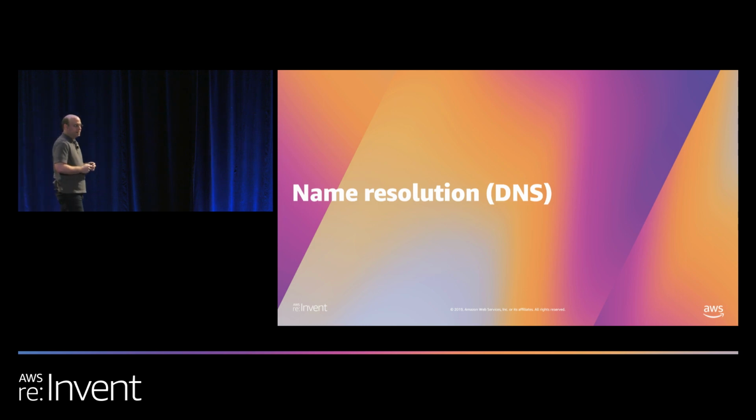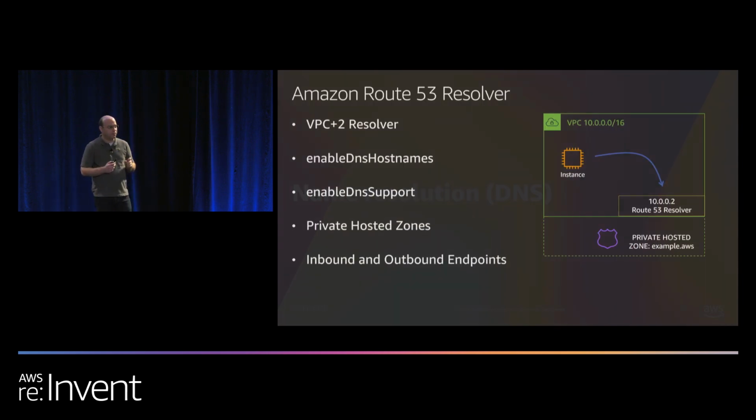So we've talked a lot about connectivity, and most of our customers make heavy use of domain name services, particularly those that are using IPv6. So we should talk about DNS because it's relevant to VPC, and we provide something called the Amazon Route 53 Resolver to deliver DNS service to your VPC.